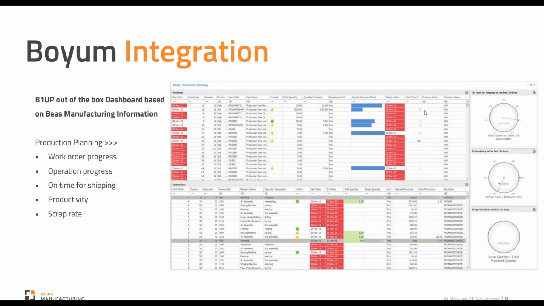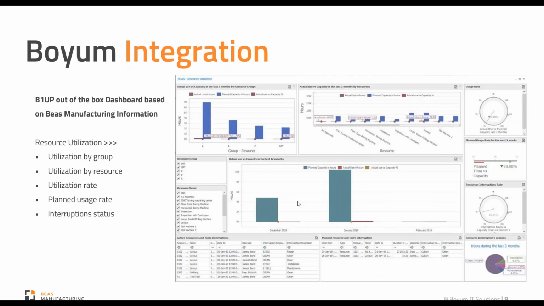This is a list of the open work orders showing you which dates are late, so they appear in red, and how much have you gone through the work order. These I haven't started and these are already moving forward. And you have some clocks here indicating on your own time or productivity.